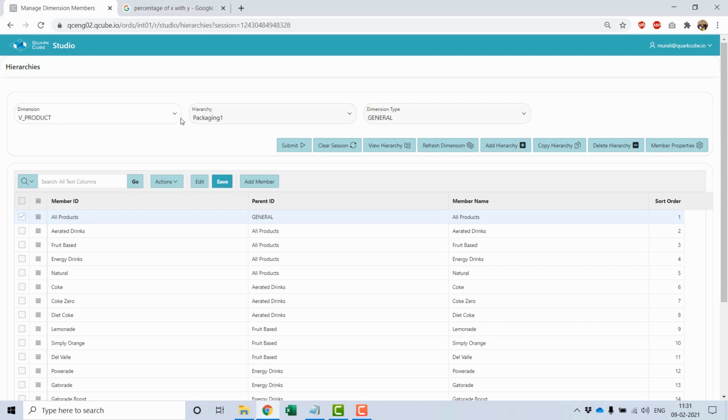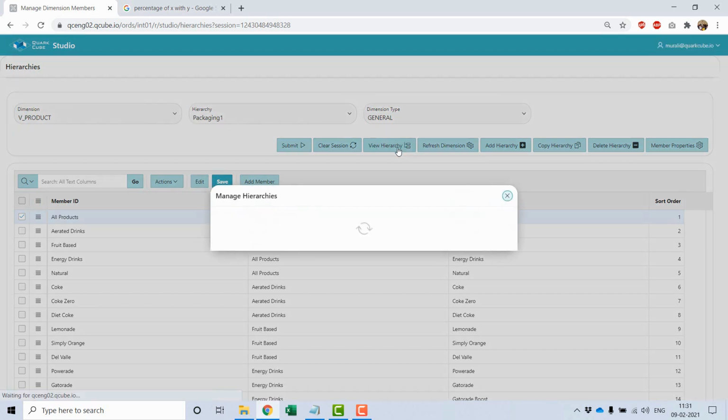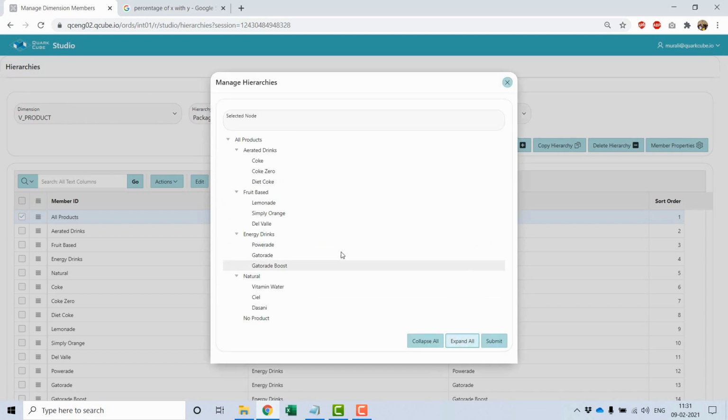So you already know that we have a product hierarchy where we have a product called Dasani under the natural packaging in hierarchy 1. So all that we are trying to do is to get a percentage of the sales of Dasani product with respect to its parent. All right.